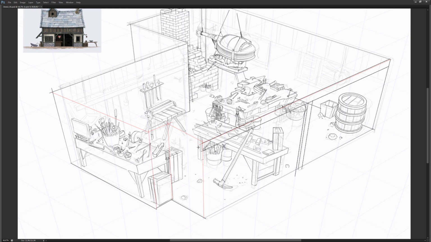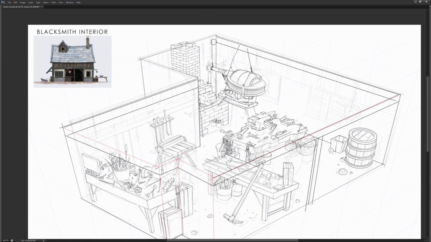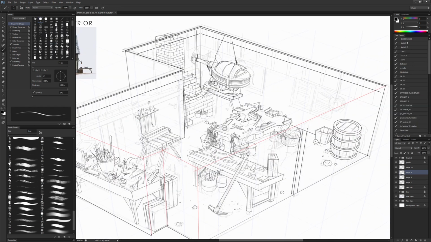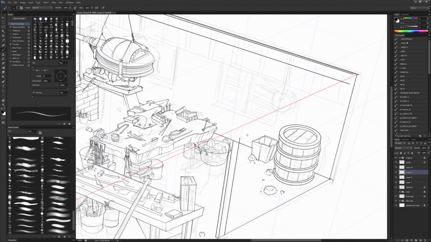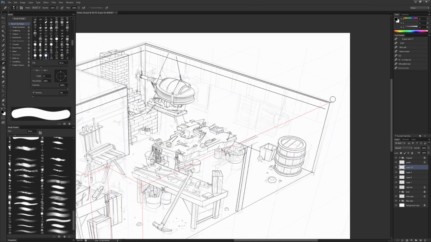I found every time that I had to click on the little eyeball, I wasn't focused on the actual painting or the design. I was focused on the Photoshop tool. So me being able to do it with a key really lets me just turn it on and off and see if I'm happy with what I'm doing on the screen. So I just thought that was a nice little tip that you guys can do as well if you're interested.